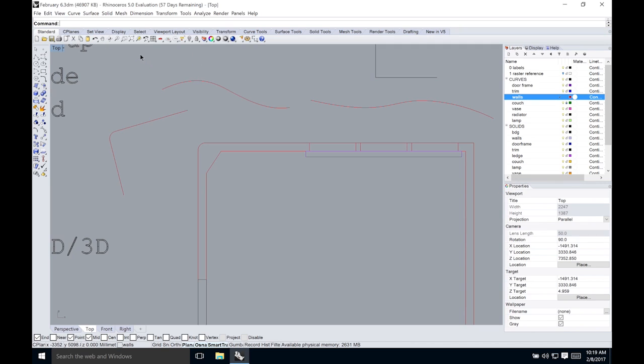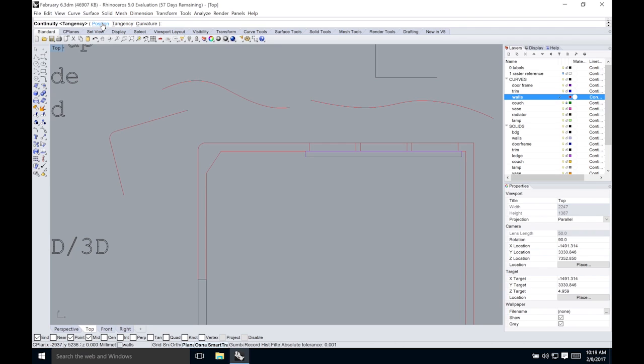Just to backtrack and do it again. So you can see that there are a number of options. Under continuity, you can choose between different options, and let's just see.